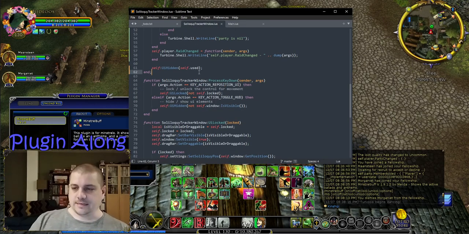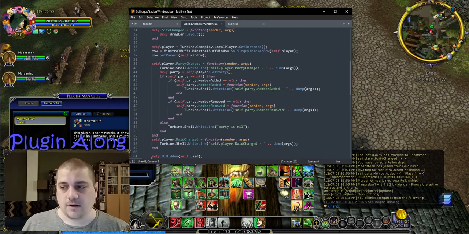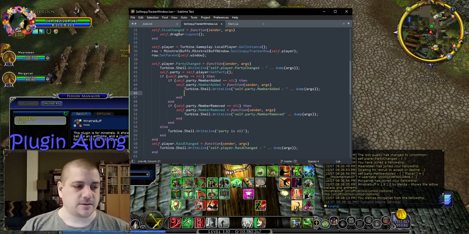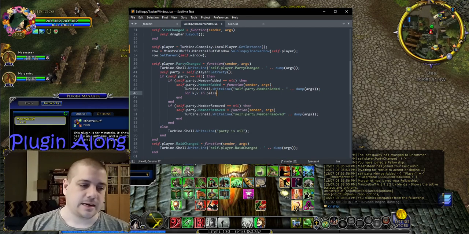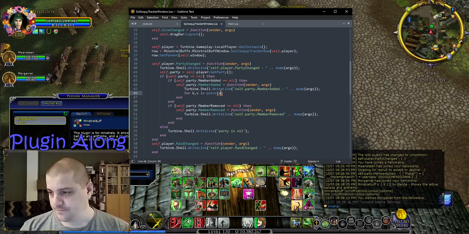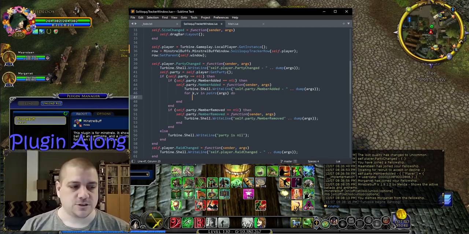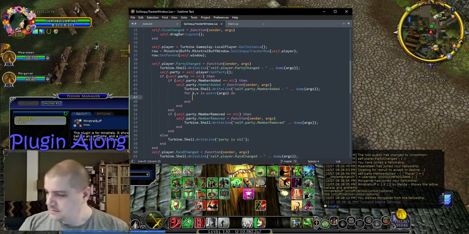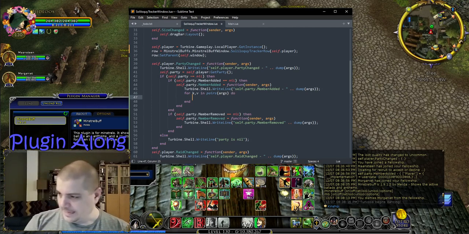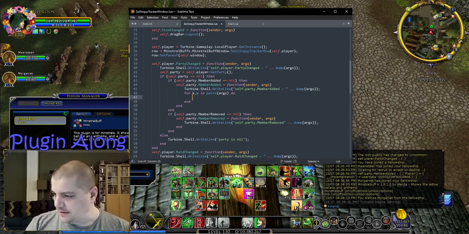That looks great. Okay, so when a member is added, let's see about doing a for key, value in pairs of args, do, end. And then I think just the value, yeah?